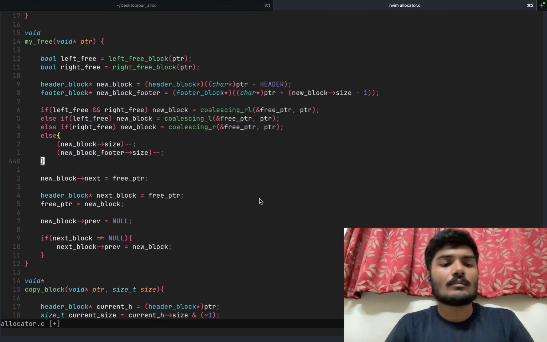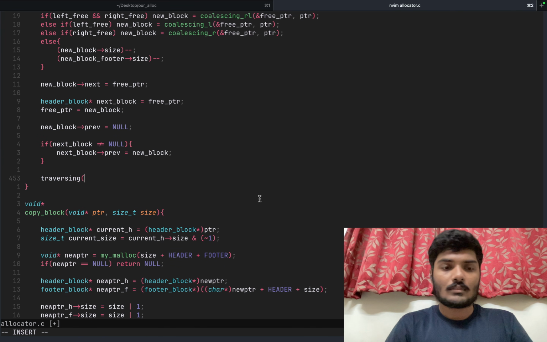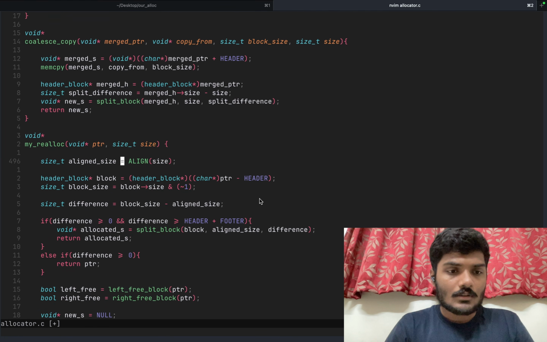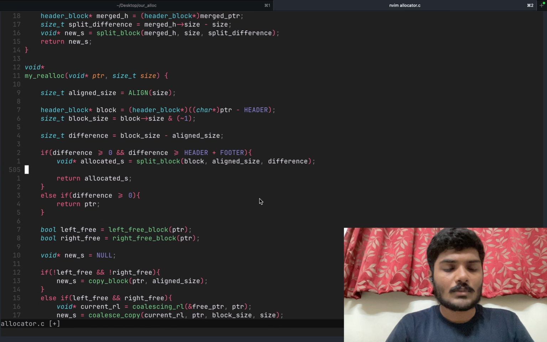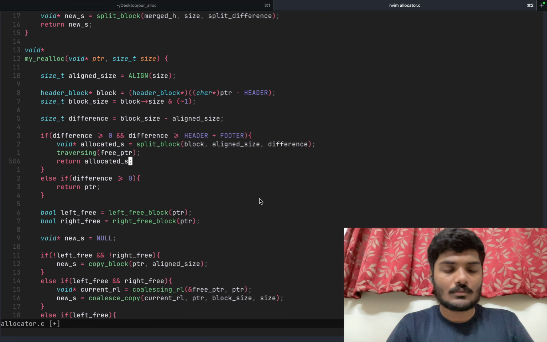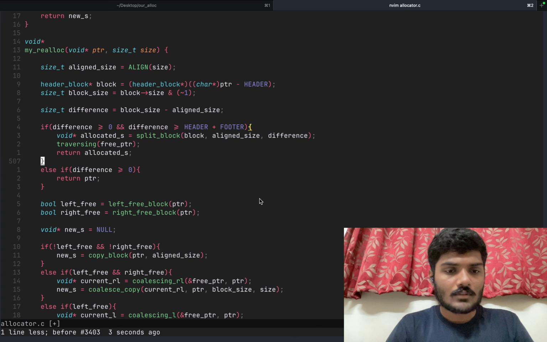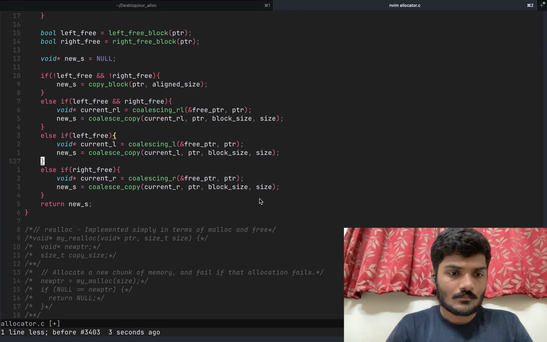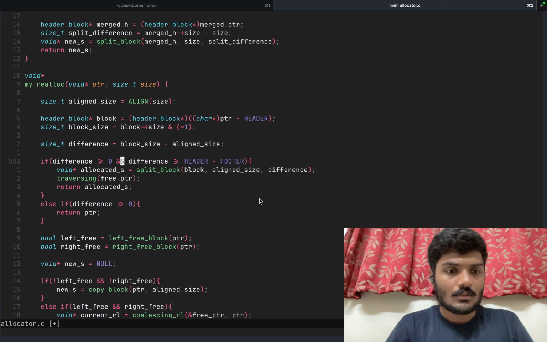Yeah. So here we don't have any return statements, but let's just call it at the end. So traversing three pointer, sure. And now inside coalescing. So one is present over here. So let's call it. This is split block right here. So three pointer, one over here. No need of that. It remains the same. And one over here. Traversing three pointer. Okay, so that's cool.